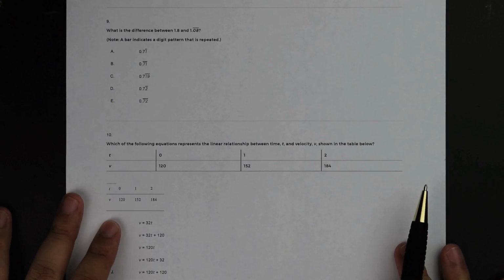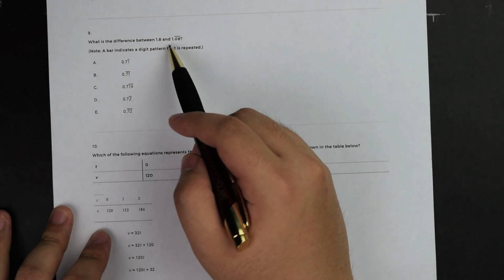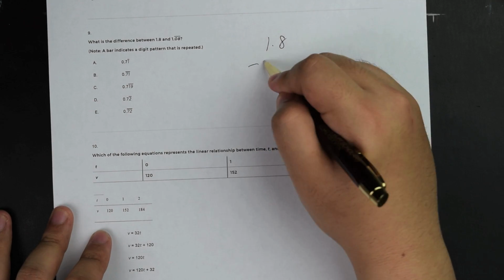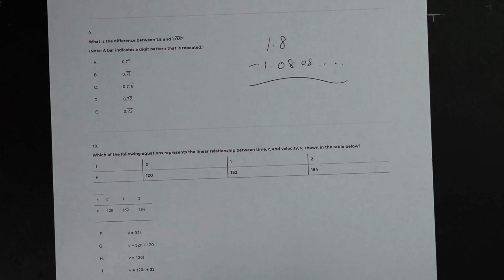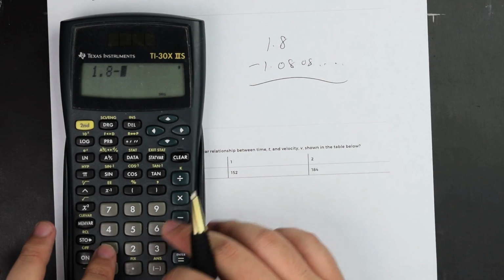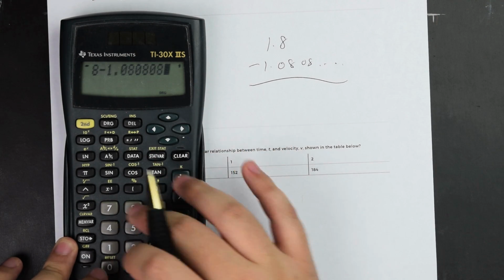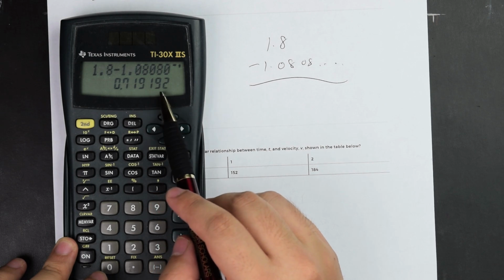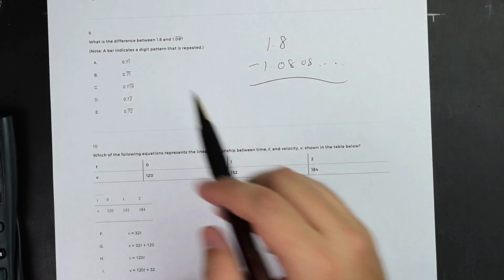To continue on to the very last question for today. So for number 9, what's the difference between 1.8 and 1.080 repeating? Okay, I see. Okay, this one I'm going to use a scientific calculator, which is allowed on the exam. 080808, let's just try that, see if there's a repetition. 1919. Oh, it rounds off. Okay, so it's going to be 19.